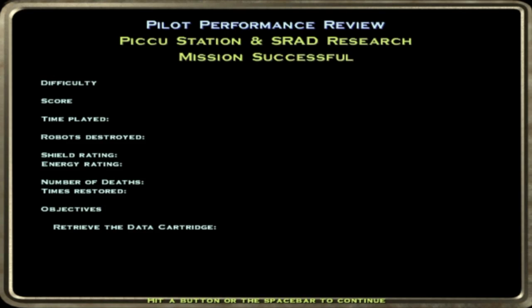Let's see. 327, that's alright, especially for a slow thief.